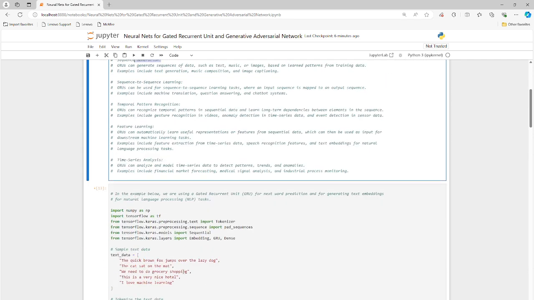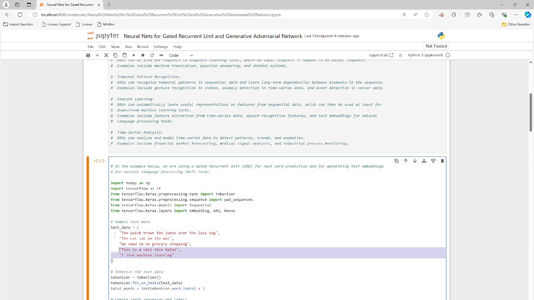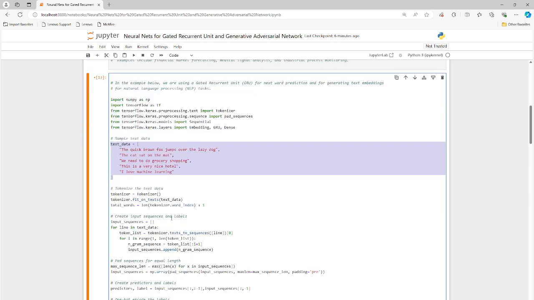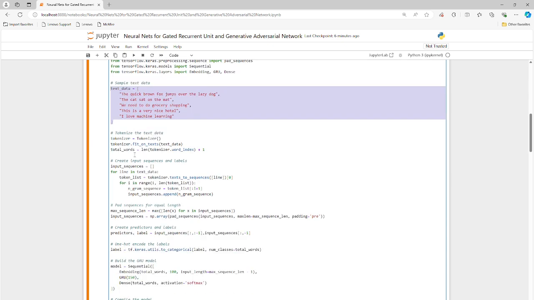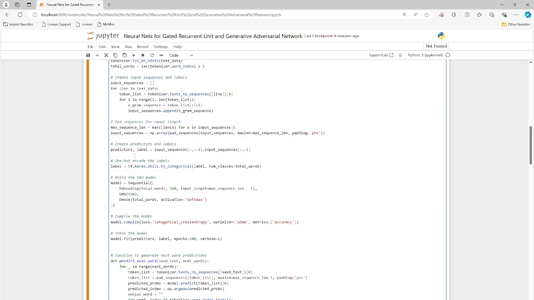So in this example, we're going to take a very small body of text and feed that into the neural net. You don't have to understand all the details and all the nuances of what's going on here. It's a little bit complex, but you can take this example, copy and paste it, and run it in your Jupyter Notebook environment, and you'll get exactly the same results. And of course, this is the variable here. So you can plug anything you want into this spot right here, and it's going to learn that text no matter how big it is, no matter how complex it is, and it's going to be able to make a prediction of the next words that it sees. So it's going to see two words at the beginning, and based on the learning process and the sequence of the inputs, it's going to make a prediction of what comes next, okay?